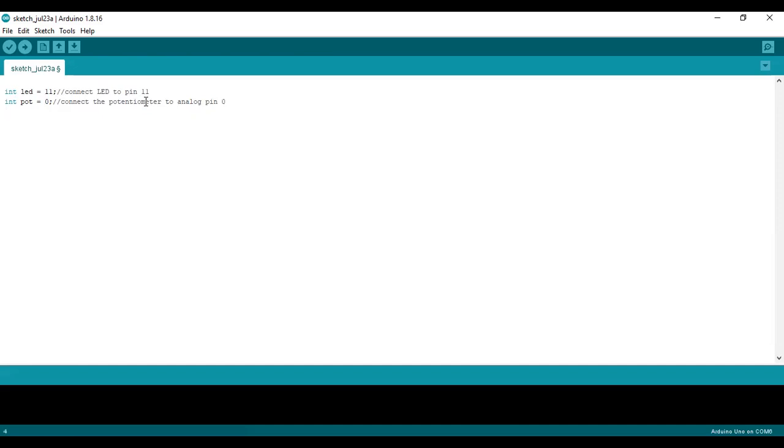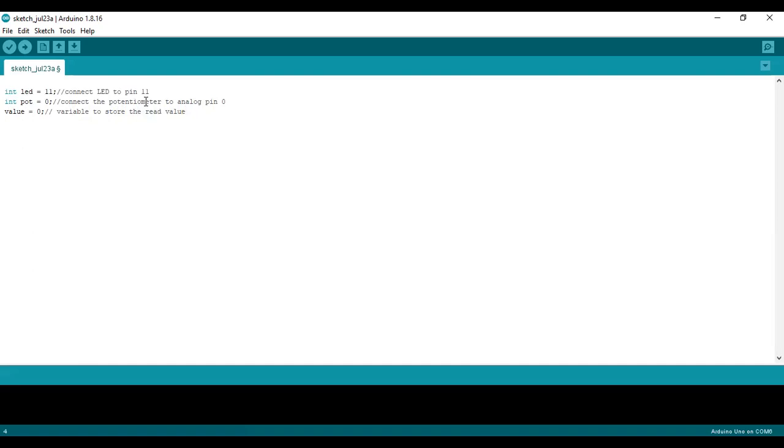Then let's declare a variable. Let's call it value. And then we initialize it to 0. So we want to use this one as a variable to store the read value.